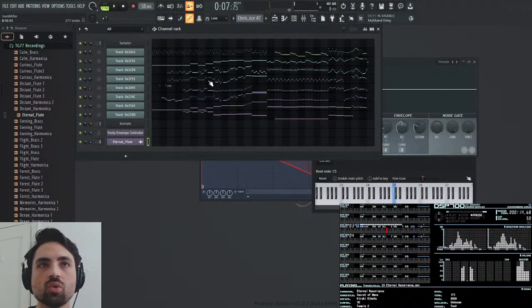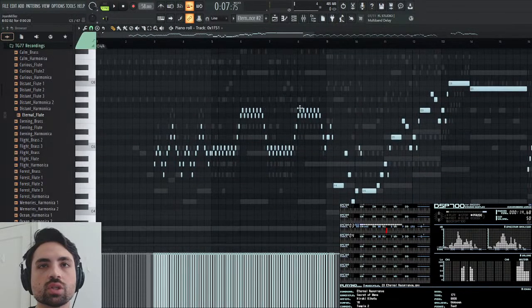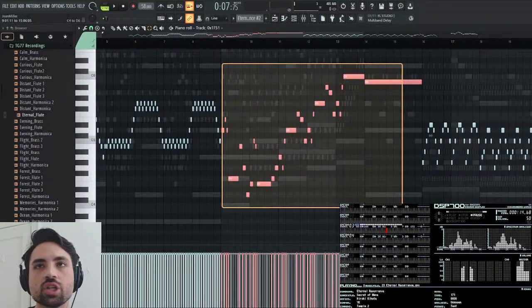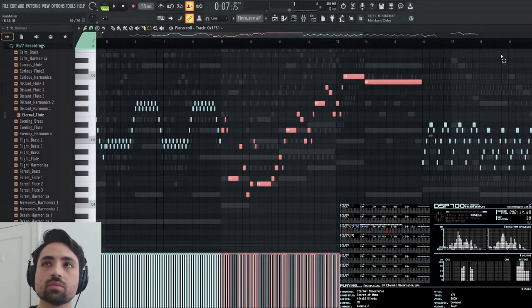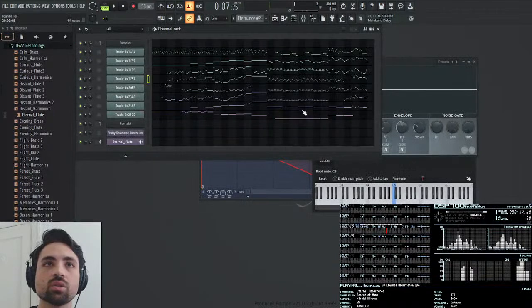Now the next thing that we have in here is more strings, and that happens around bar 9, from 9 to 16. So let's change that. Copy that actually.